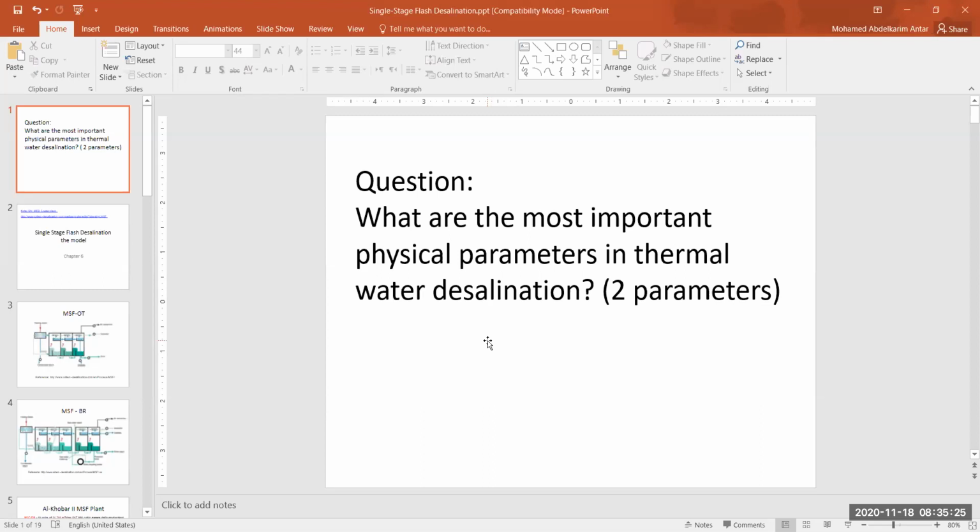Heat transfer rate is not different from the heat input. It's a heat transfer. The amount of sweet water product, again, how can you produce more water? What are the parameters that you need to change in the system so that you can get more water? Say that we are talking about a multi-effect desalination system or a multi-stage desalination system. How can you be able to produce water in every effect or every stage? What do you need to change to get that, from one stage to the other or from one effect to the other?